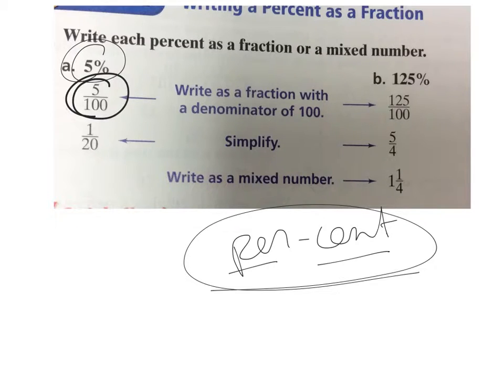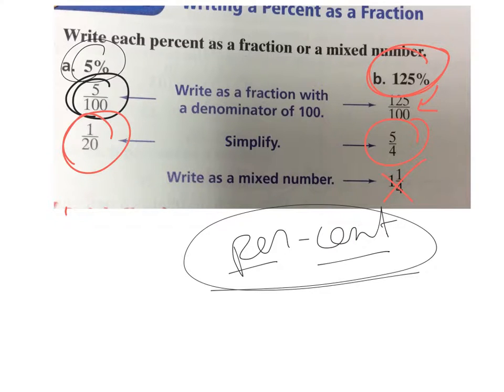And you guys all know how to reduce fractions. At least I hope you do. So you just reduce it. Now, sometimes we have them bigger than 1, right? 125%. That means 125 out of 100. Then reduce it. I'm okay with you leaving it improper. You don't have to go mixed number if you don't want to. So there you go. Let me show you one more.